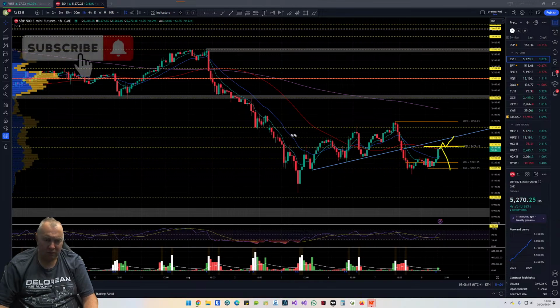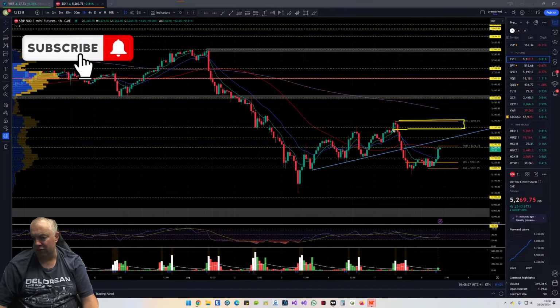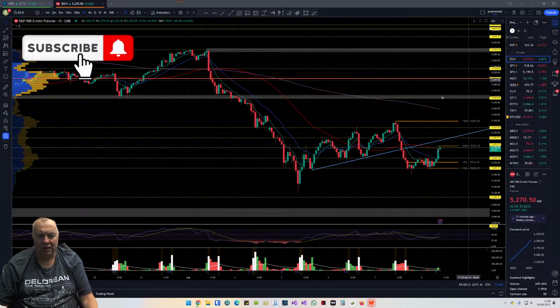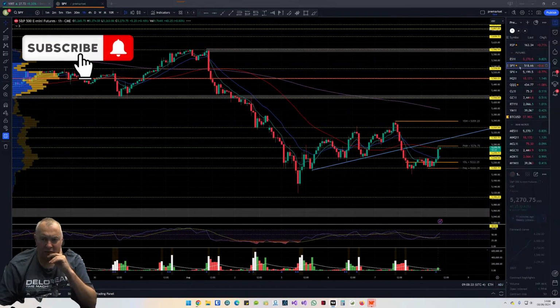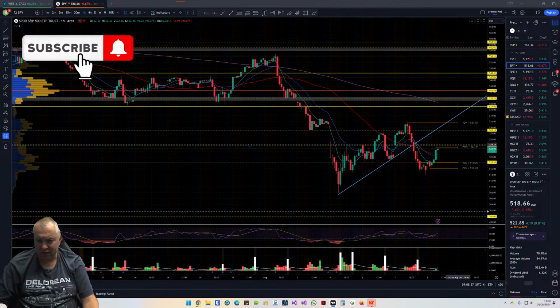And we can watch this level as well, which is 5300, and that's a rejection area, and it's off of this. It'll be a break and retest of this trend line as well if we get up there. And that's it. Again, we've got this zone up here at 53.40 for rejection. And that's it really. SPY.